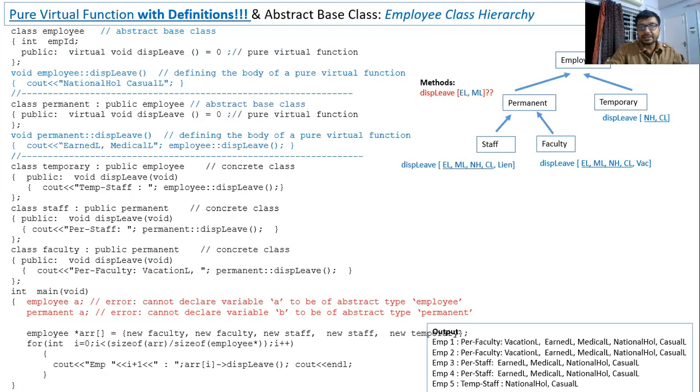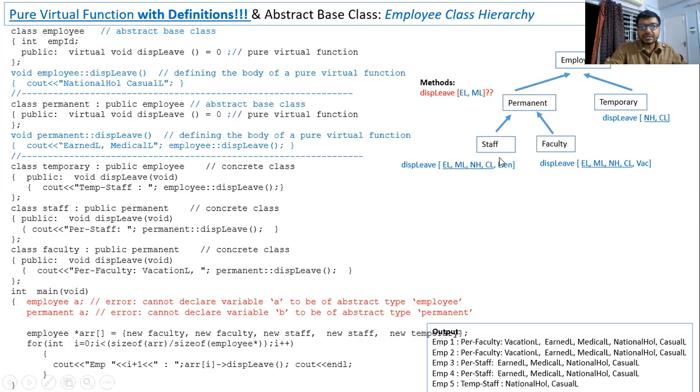But it might happen, as in this case of the employee, that no matter what the employee is, earlier we said that we don't know, but that is also not true. No matter what the employee type is, national holidays and CL, casual leave, are always a part of it. But a permanent employee will have something more, like earned leave and medical leave added to this.